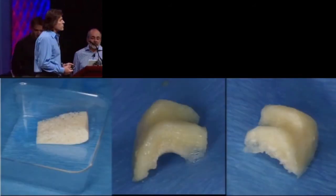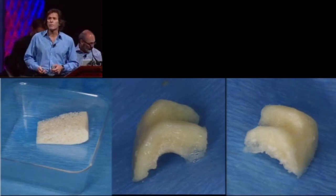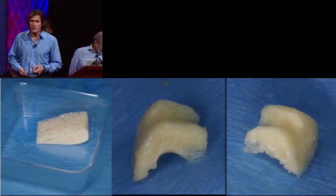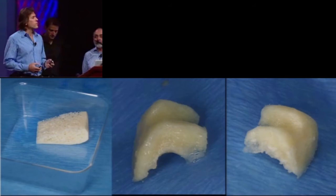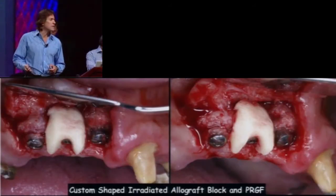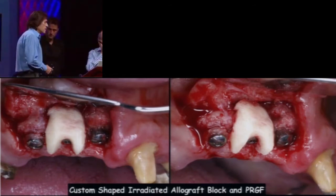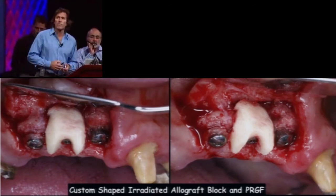We can deal with these in a number of different ways, and our intent was to show you different modalities. In this case, the patient did not want to go through autogenous block grafting. We did not have access to BMP at the time. We utilized allograft block, and we shaped it over the ridge to support the area between two implants, just in the pontic space. And we screwed this in with a bone fixation screw vertically. And this can be pre-fit on a stereolithographic model today.